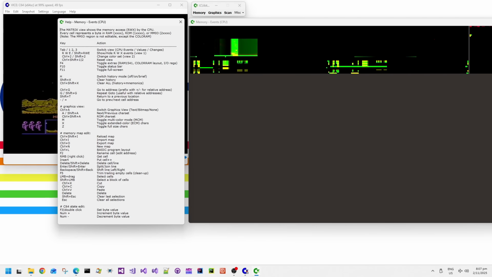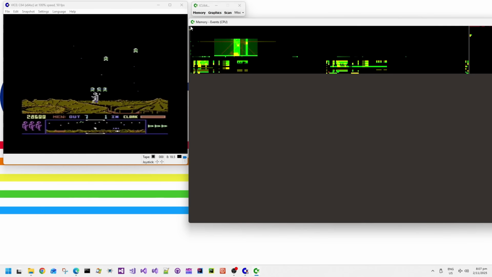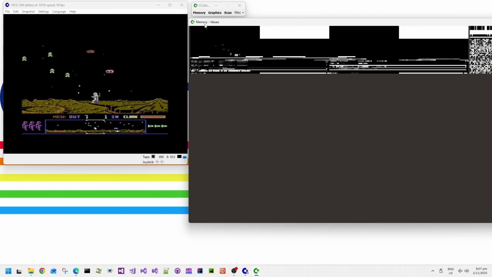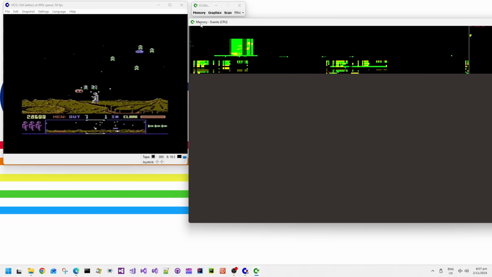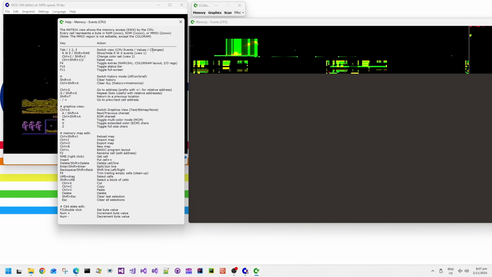But basically the enemies, according to this sliding window through the map, right, the enemies are being updated for this visible area. Let's change the view so that instead of events, let's make it show values. There we go. And this is read and write. The grey one is basically values.